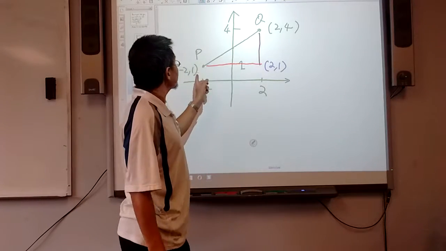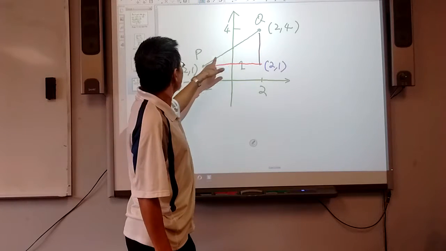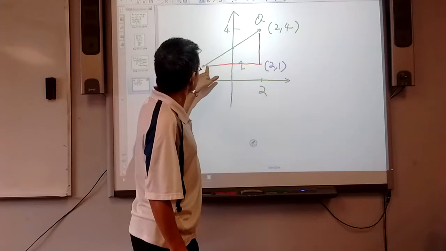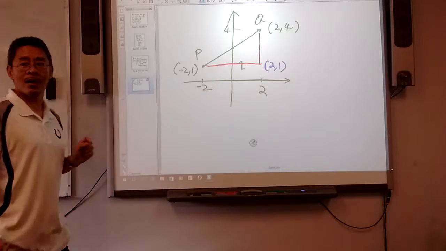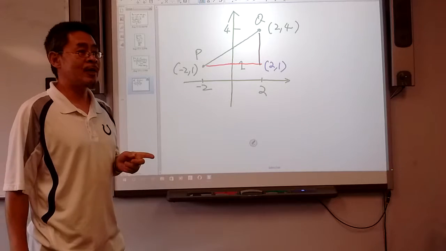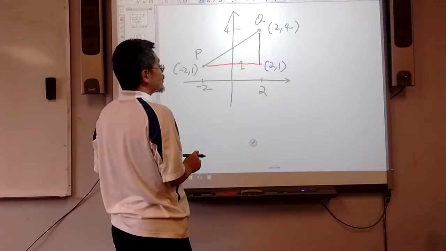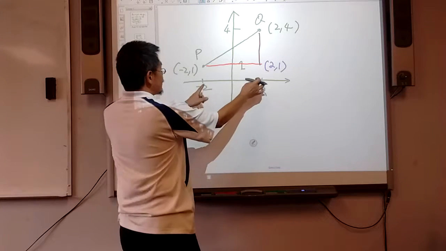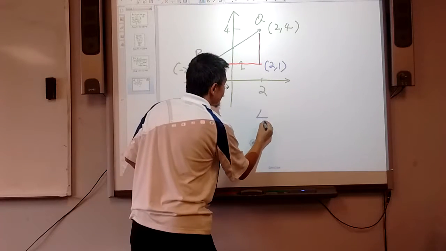Now with this, we'll find that in order to find the distance of this, all we need to know is the distance on this side and the distance on this side, right? We're going to use what theorem? Pythagorean theorem, right? So what's the distance between these two points? 4. It's 2 minus negative 2, right? The distance on the x-axis is 2 minus negative 2, which gives us 4.